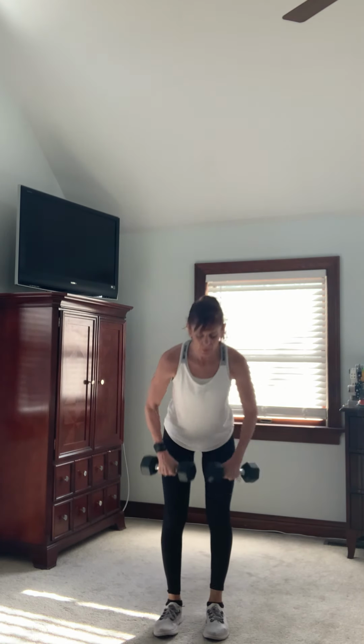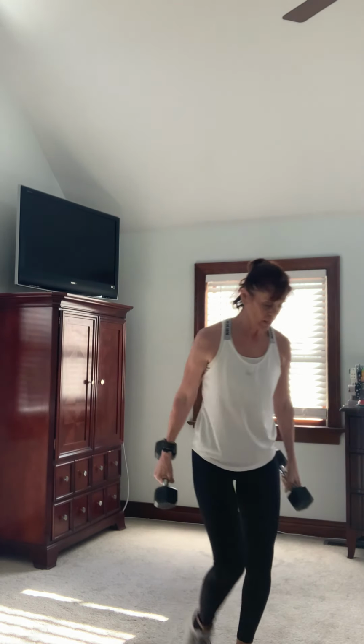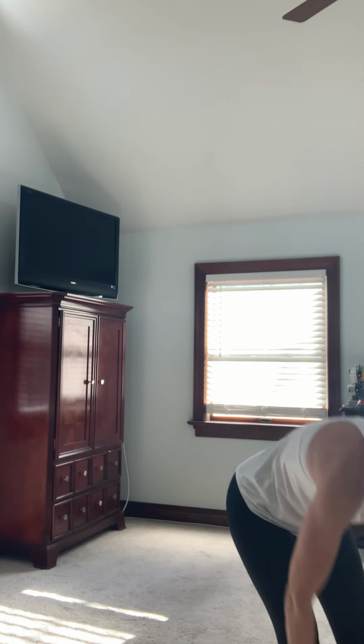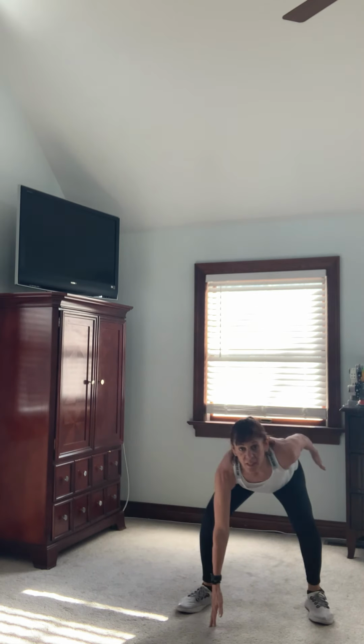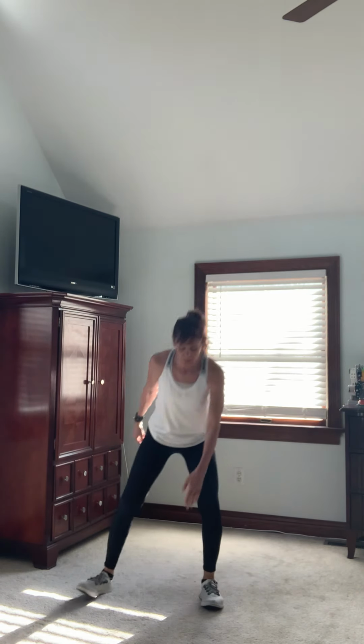You have one more rep. Good job. Put the weights down. Next cardio move is going to be side to side squats. So you're going to tap down and then you're going to jump to the other side. So again, if you don't want to tap the floor, you can punch it down or keep your arms right here. All right, feet together. 30 seconds, go.